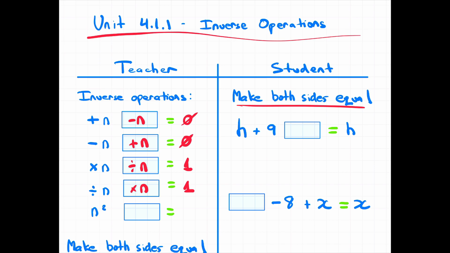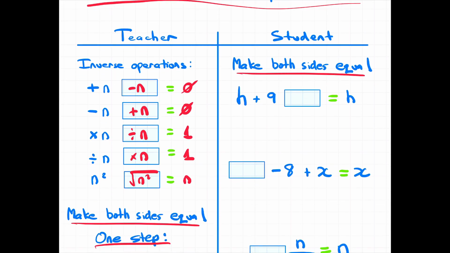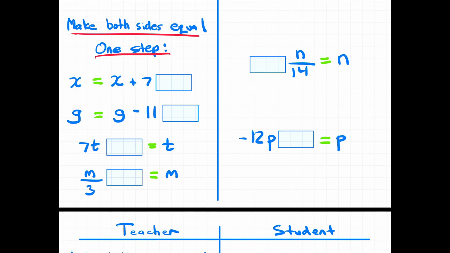Now the last one, n squared, what we want to end up with is a value of 1n. So to do that, we're going to take the square root of the n squared. And the square root of anything squared is just going to be itself. Now in this case, we wouldn't actually write 1n, we would just write n because we know that the 1 is assumed to be there. Okay, now let's take a look at some examples below and figure out how to apply this theory.